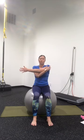Good. Now, bringing those arms straight out in front of you again, palms are faced together. We're going to bring that right arm across our chest. Left arm is either going to go to that right shoulder or right bicep, tricep area, never your elbow. Gentle stretch across. Notice that we're still bouncing gently. Then we're going to bring both arms back, bending those elbows, really get movement in those scapulas and those shoulder blades, pretending that we have a walnut in between those shoulder blades in our back. Trying to hold it steady as we gently bounce.